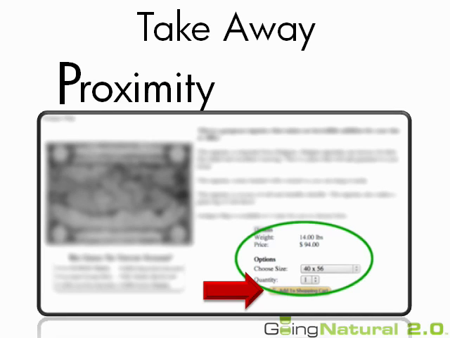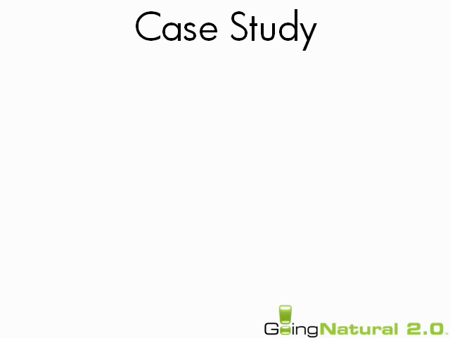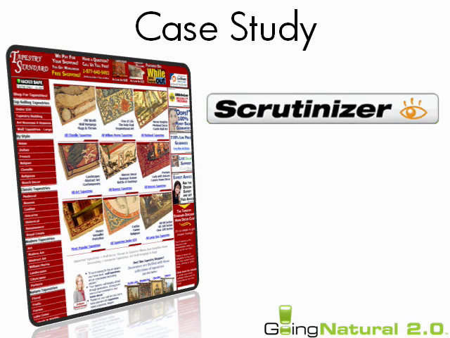Just like the example we showed with the Add to Cart button, keep your groupings close enough that the eye can make an easy transition to the next grouping, but not so close that it will have to struggle to make out the difference between groups. Now here's some good crap. On the home page of the Tapestry Standard, you can see multiple eye-helping design elements at work here. I'm going to activate our StomperNet Scrutinizer software and use it to simulate how our eyes look at this site.